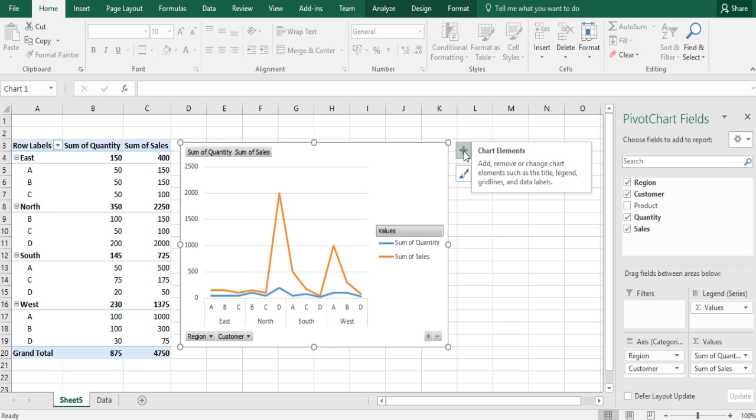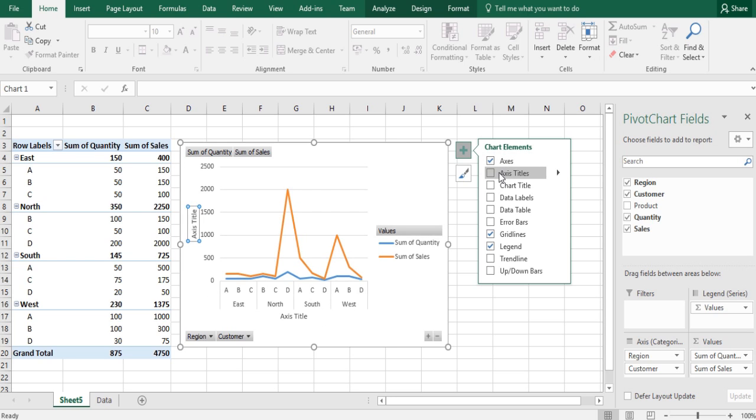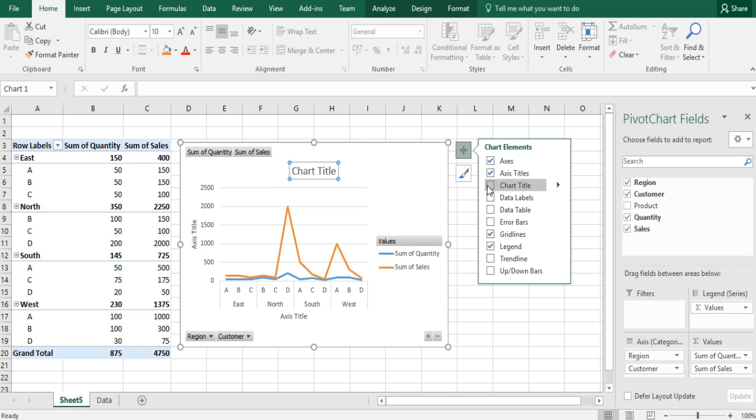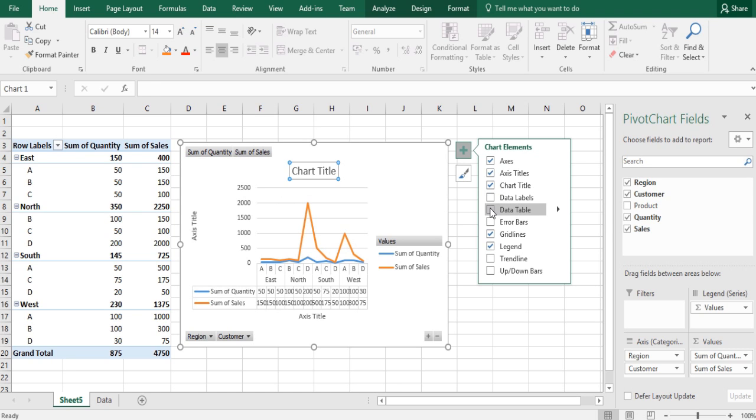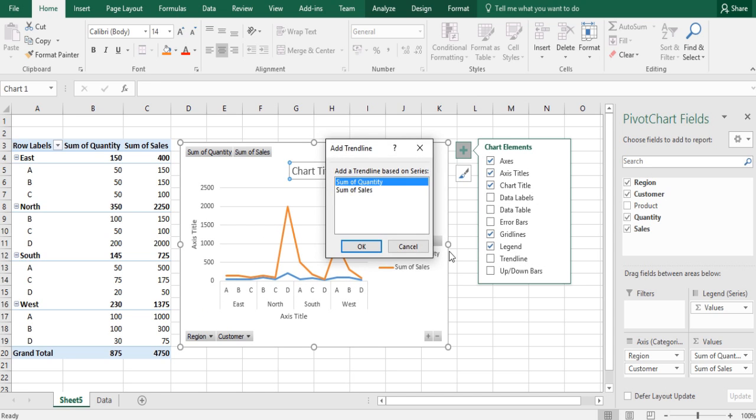if we go to the right of the chart, you will see a little plus sign with chart elements. Now as I move the cursor over each of these elements, it will display the potential impact on the chart. So I can go and put in axes for title, insert a chart title. It can give me data labels if so required. Also insert the data table at the bottom of the graph, and even give me a trend line for any single component.